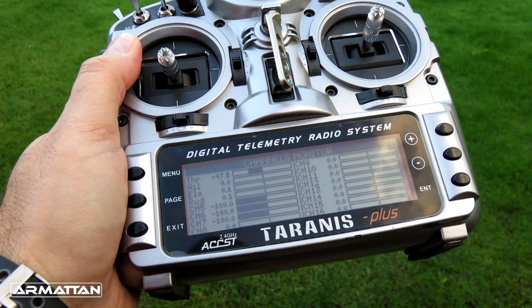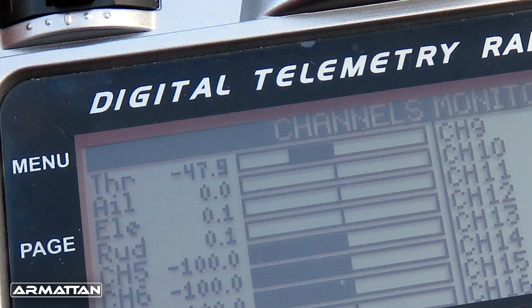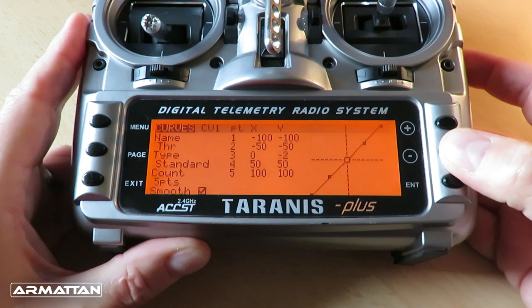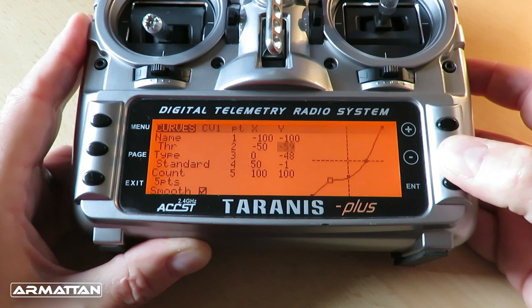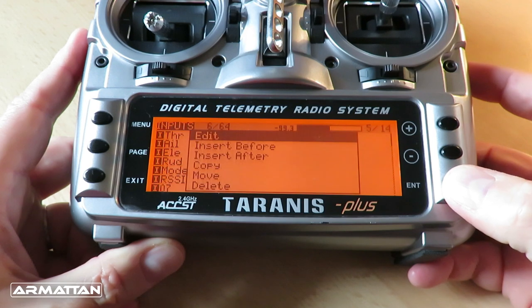The trick for controlling height is: when the quadcopter is hovering, use the screen on your radio to make a note of the throttle position value at that hover point. Note that the hover point will change slightly through the life of the battery — as the battery discharges you'll need a little more throttle. What you can do is use something called a curve in the radio to set up the throttle so it's easier to hover. Go into the radio, create a five-point curve, set the middle point to the hover value, the lowest point at zero, the top point at 100, and move the other two points to flatten out the throttle response around that hover point. This effectively adds an exponential-like response for finely controlled hovering when you're practicing.